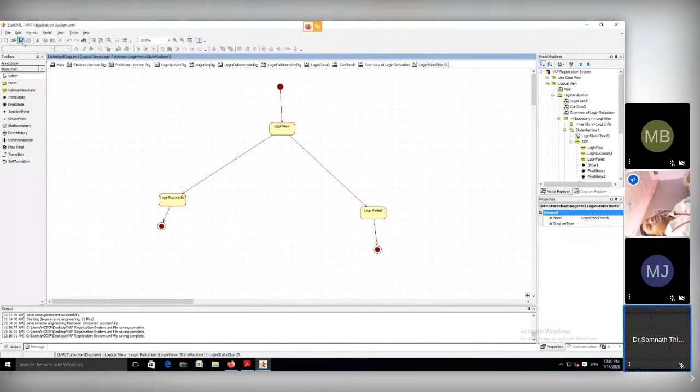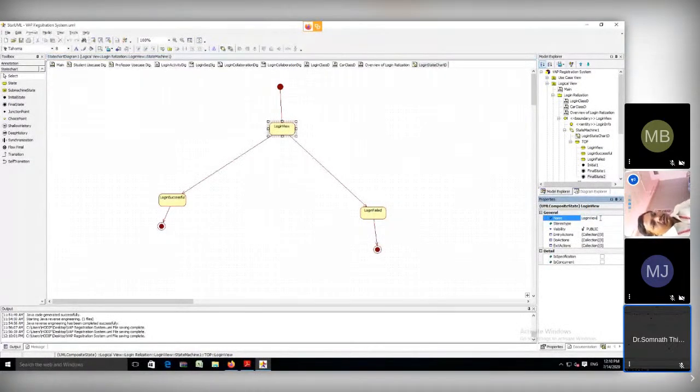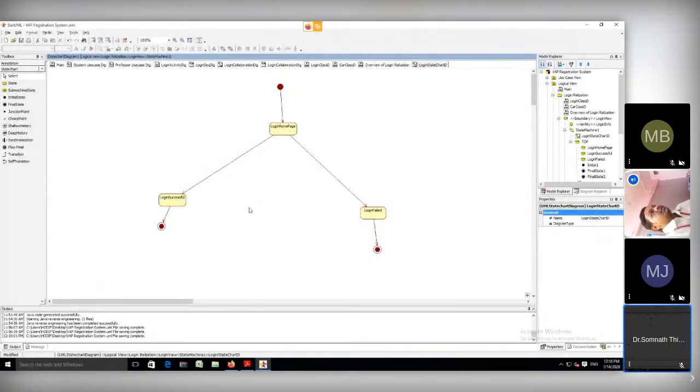Okay. Now, what is the specialty, or in a technological perspective, we need to think a lot when we are talking about this state chart diagram. So, when you get this login view, I will simply say this is the login home page. Login view is login home page. So, when you come to this login page, what actions are you going to give here? Entry actions, exit actions, and all the parts.